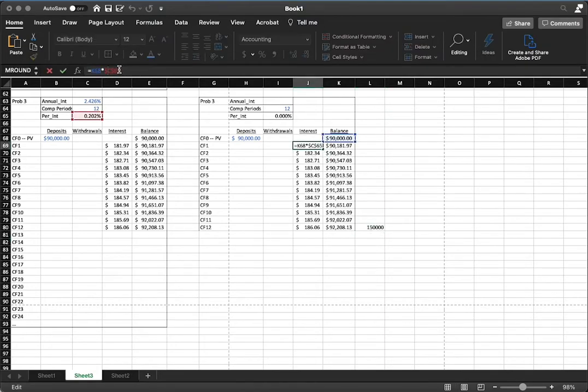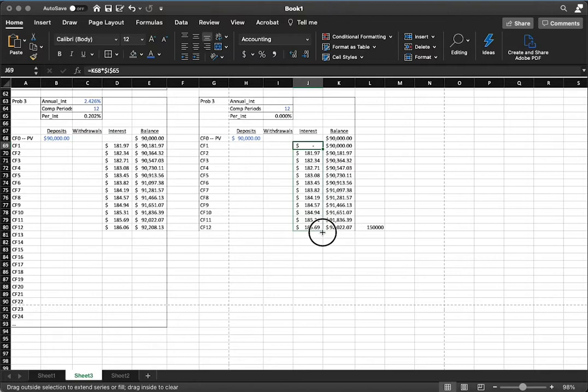Okay, so right now it's over here going off that 0.202%. We need to change that to I-65. So let's go here and let's select I-65, and then we can hit Shift T, which will absolute reference that. And there we go. And then we just make sure that we drag that through.